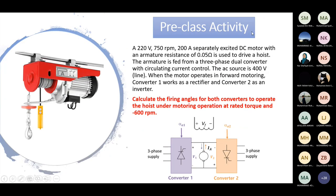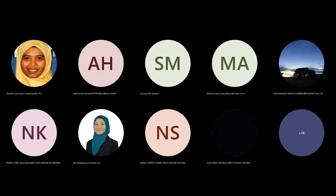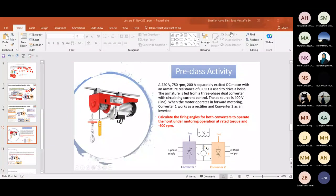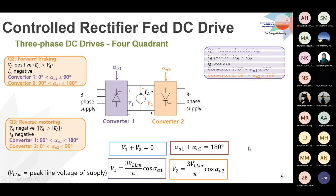Boleh. Semua ni semua dah ada dalam slide video yang saya suruh. Sekejap. Batuk pula. Sekejap. Okay, semua ni dah ada dalam slide yang saya suruh tengok lah. Okay, dalam video itu. Alright, sekarang apa?